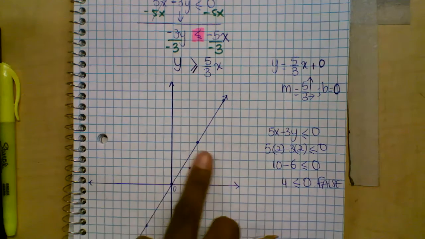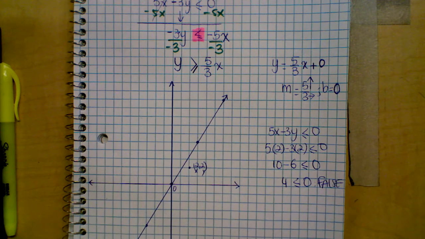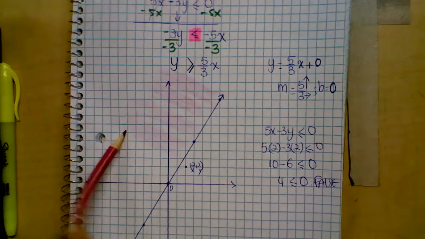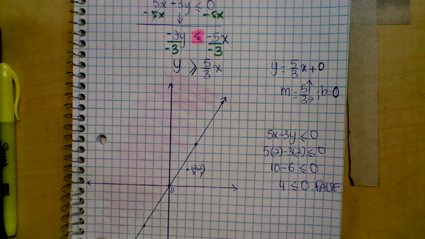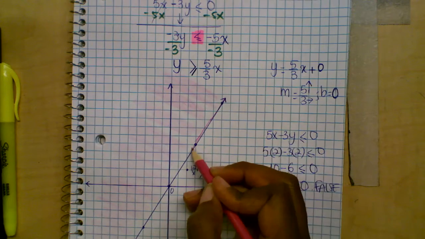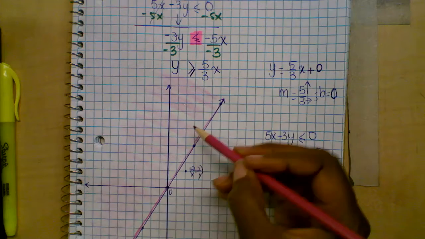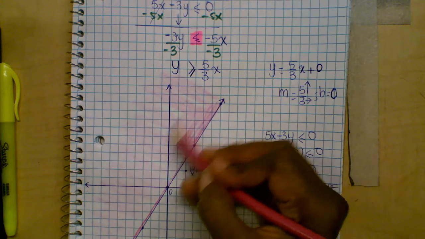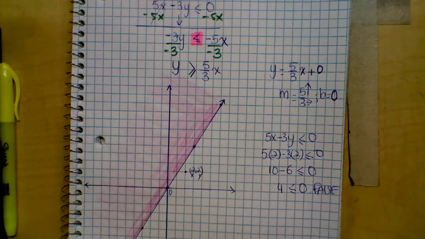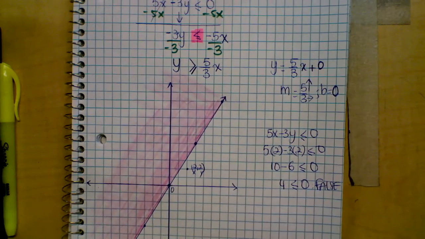So does it mean I'm going to shade the region where the point is? No, no, no. I'm going to shade the other side. The solution region is any other pair in the region that I'm coloring right now, as well as any pair on the line. Any point on the line is a solution to this inequality. Why? Because we have a solid line. So any pair on that line, as well as away from the line on the left side. I hope this video is helpful to you.